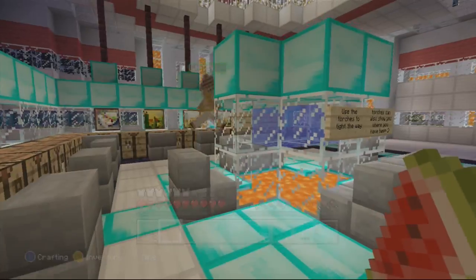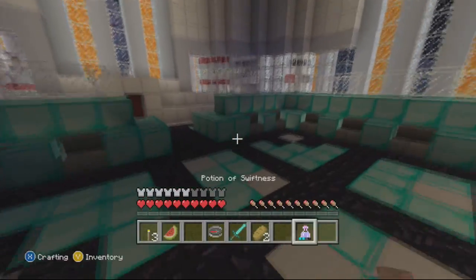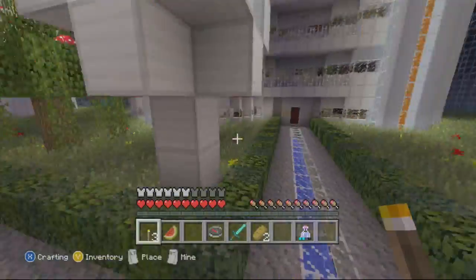Keys are represented as pressure plates. So we have to find a stone pressure plate. And yeah, but we have to look for a diamond as well. So we have to find... Okay, and we're not allowed to break blocks, right? Yeah, unless instructed to.